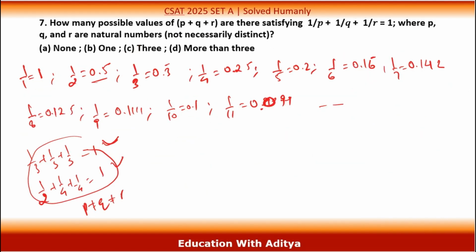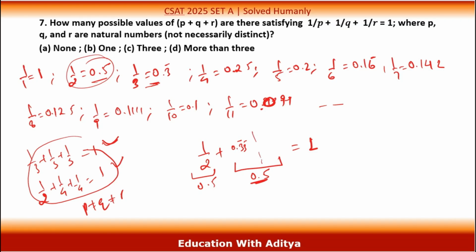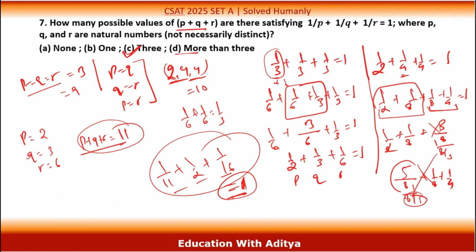So let's see. I take the first fraction as 1 by 2. Now I have covered 0.5. I need to go to 1. So any two numbers whose sum can be 0.5, only then this identity can be satisfied. Let's start. If I take one of these numbers as 1 by 3, I have consumed 0.3333 more. So from 0.5, if I subtract 0.333, I am left with 0.16, that is 1 by 6. And this is the one solution which I found. We found this on the last slide. That is P is equal to 2, Q is equal to 3, R is equal to 6.